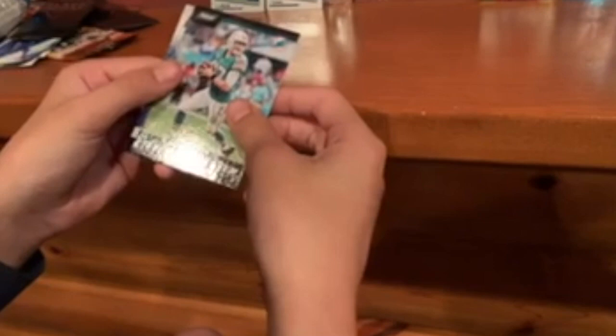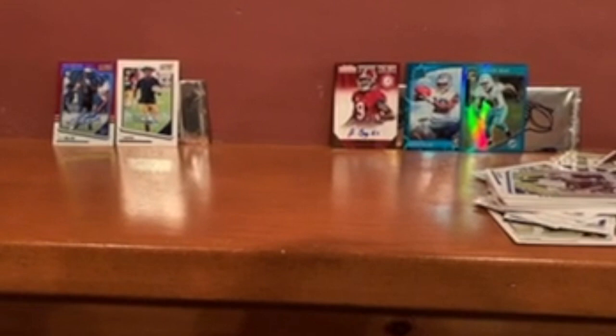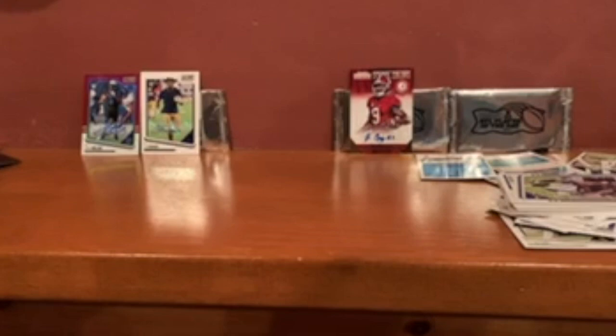Kind of disappointing, but we did receive some good cards in our packs overall. Still four packs left — let's flip these bad boys. We're gonna sleeve these — we always care about the condition of our cards. First player of the day pack — this one's a tough open.